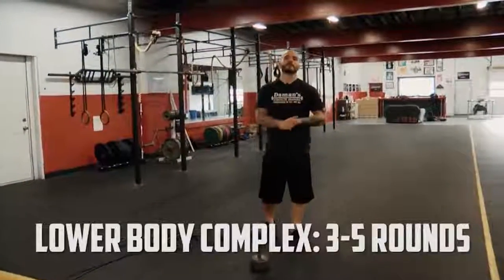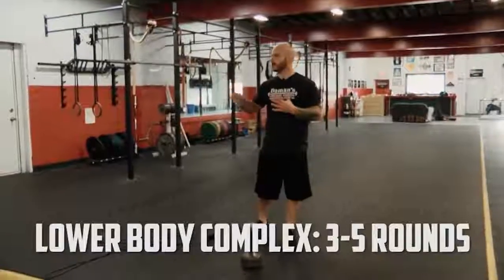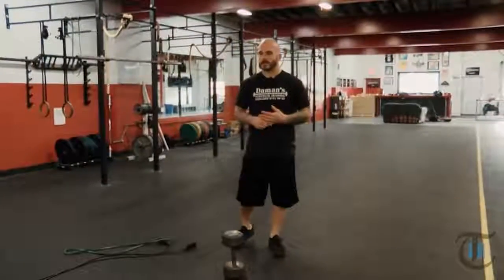Cool. Okay, so you want to grab a dumbbell. This is going to be 3 to 5 rounds. If you can get 5 in, that's even better. You can always progress. Don't grab something too crazy heavy where by the time you get to the 5th round, your technique's terrible and you lost track of really why you did the complex in the first place.